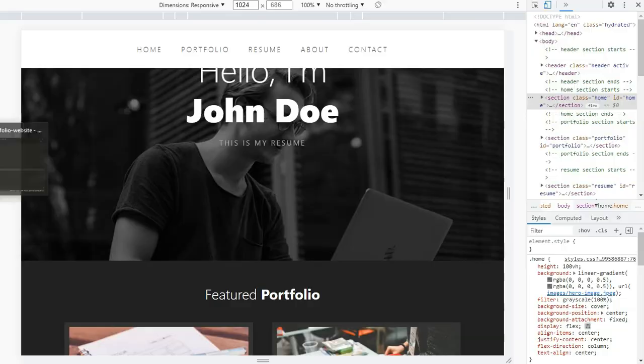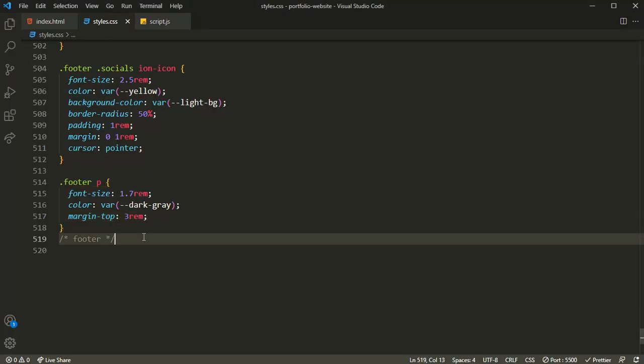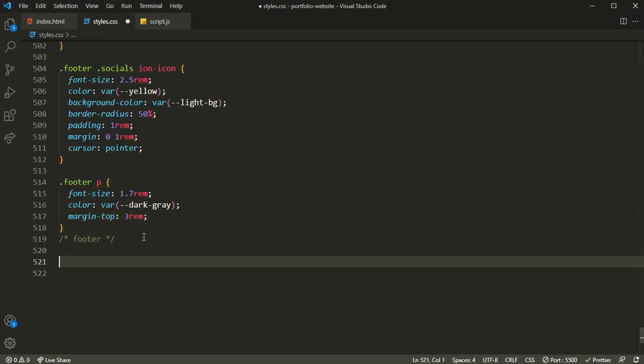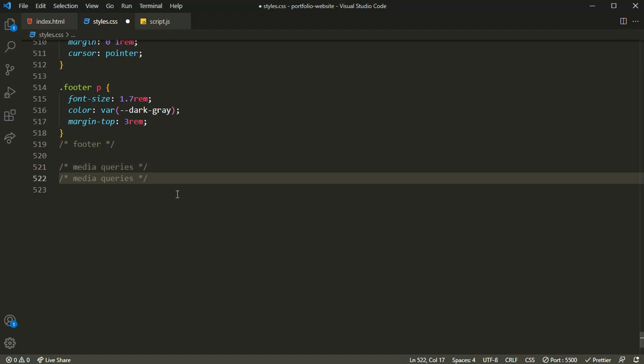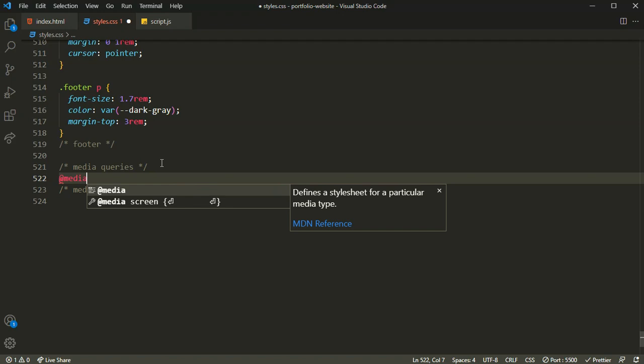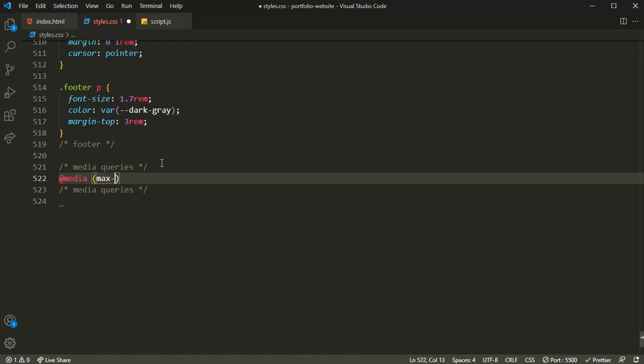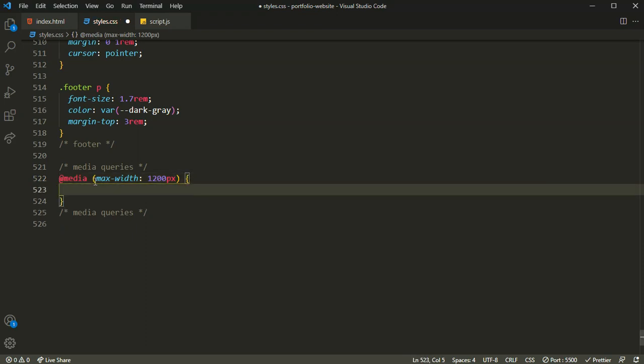Let's head over to our Visual Studio Code. I will be adding media queries now. For the media queries, here I will define media queries. Alright, the first media query which I'll be adding is media when the max width is 1200 pixels and below. This means that we are targeting everything that is 1200 pixels and below.